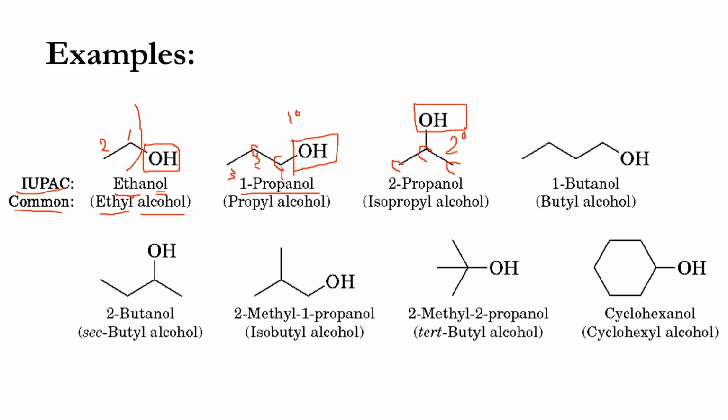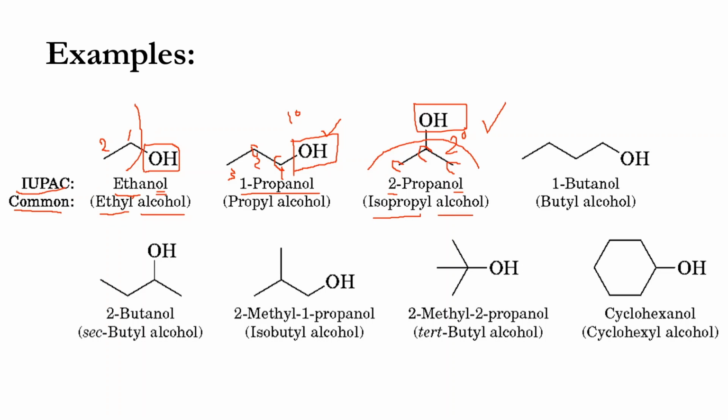In these cases, you need to specify the position of the OH group, the hydroxyl group. In the first example, your OH is bonded at carbon 1, so you call it by the IUPAC system 1-propanol. In the next example, your OH is bonded to carbon 2, so you have to specify that as carbon 2. Propane means a 3 carbon alkane. Change the E to the suffix OL to make it propanol. So you call this 2-propanol. For the common system, name this alkyl. This 3-carbon alkyl is isopropyl. So the common name will be isopropyl plus the word alcohol.